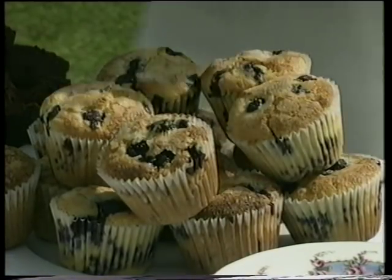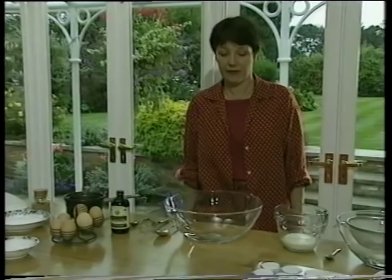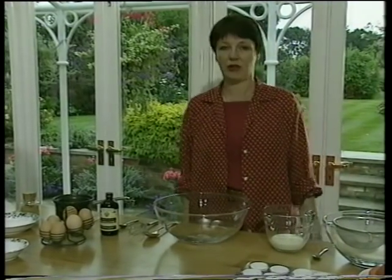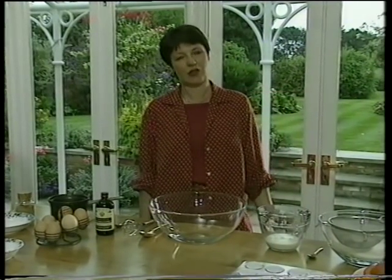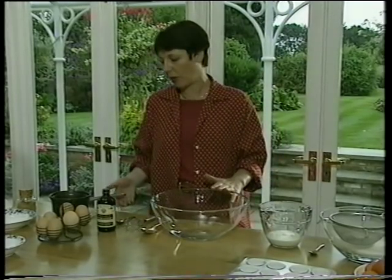But when I'm making muffins for myself at home, I like to make the mini muffins. And what I'd like to do now is show you a recipe for muffins. We're going to make mini ones, but you can make whatever size you like, which I'll explain later on. Now, you start off with a nice big mixing bowl like this.